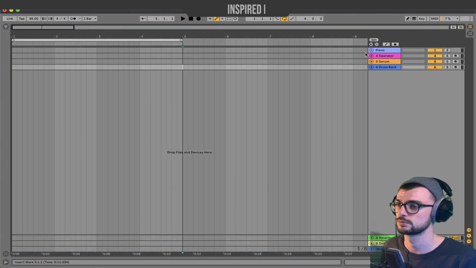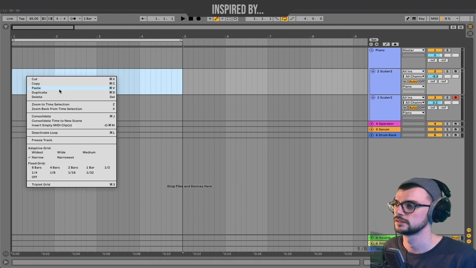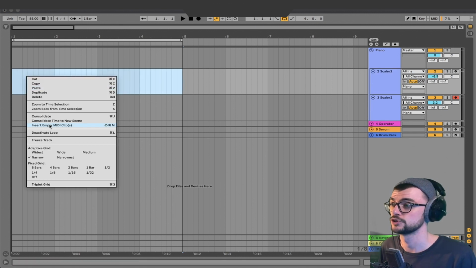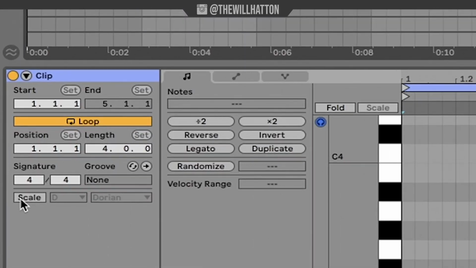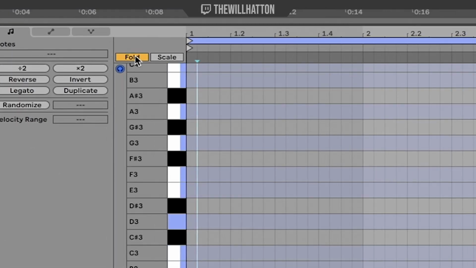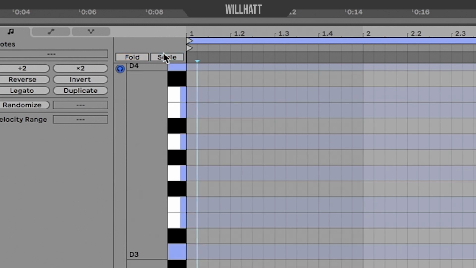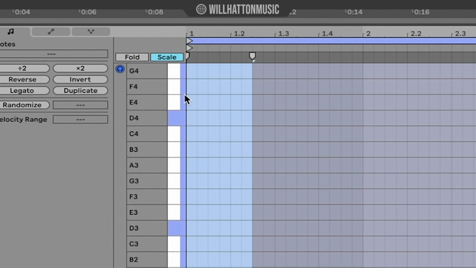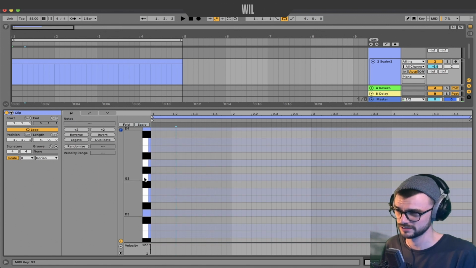Now I've got some instruments ready to go. On this track here I have Scalar, but I'm not using Scalar for any particular reason other than lately I've just really enjoyed the sound of Scalar, the piano sound. And the brilliant thing about Ableton 11 is that down here we have this scale function. I know the gang that use FL Studio are going to find this super helpful, that this is looking fairly similar. So by pressing fold we can name these notes here, which is super helpful. But by hitting scale it just deletes any of those unwanted blank squares that we might have, like in this section here. They're no longer illuminated, which is super handy. I'm going to keep it off that function just because I do like to see the notes.